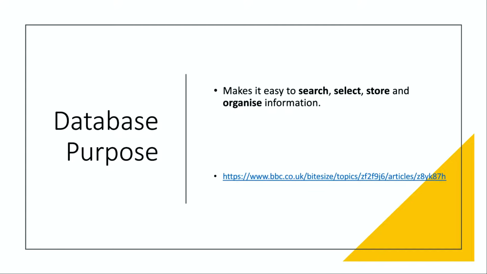So the purpose of a database, again, more or less the same thing. It makes it easy to search, select, store, and organize information. So when you're searching for something, you're using a query. When you're selecting the information, you're simply going through the database trying to find what you want. You selected the thing after you search for it. To store something, I think that's very obvious. You save the information, and to organize it, what if I want everything in ascending order, descending order? What if I want only people that have the surname beginning with GR, so on and so forth.